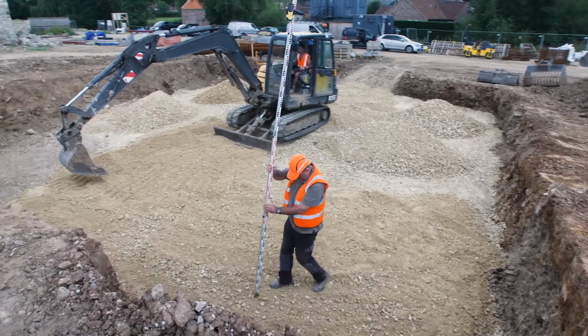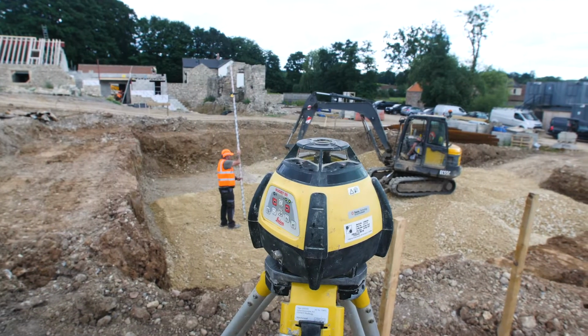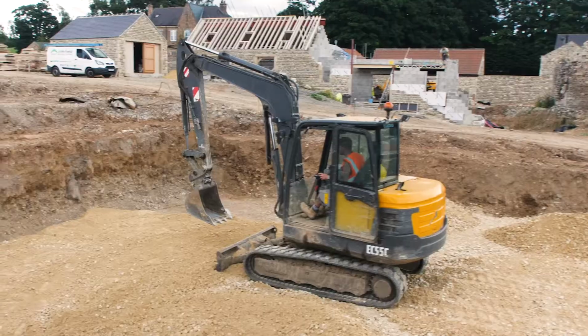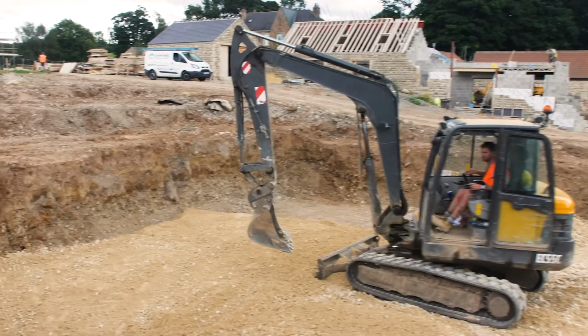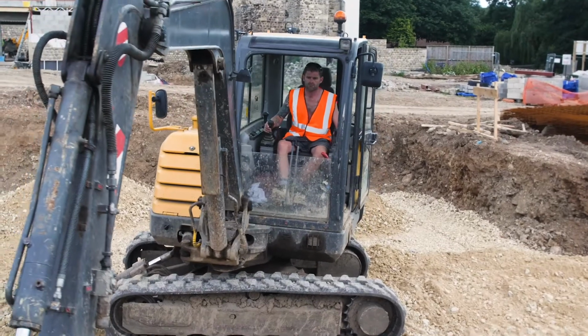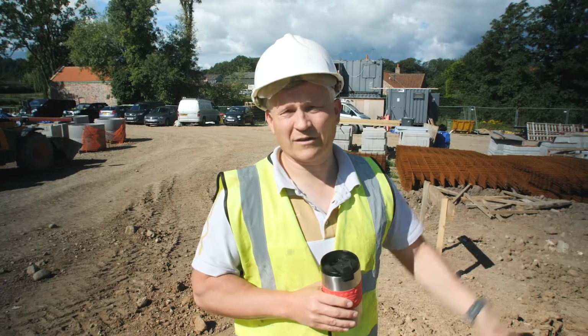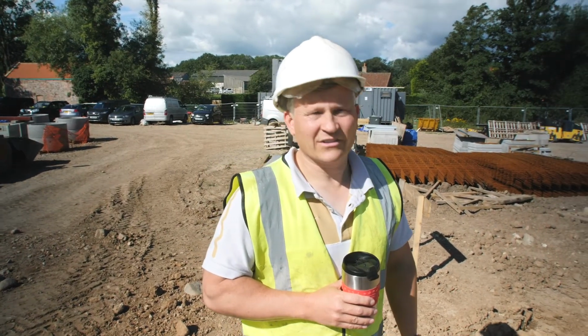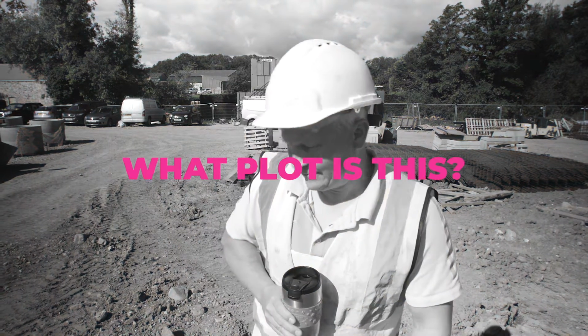These basements are very complex compared to the way they used to do them. You've got waterproofing elements on the outside, then the concrete walls, and then internally you've got other waterproof materials that feed into this perimeter drain and the sump, and it's all part of the waterproofing system, which is very expensive. What plot is this?